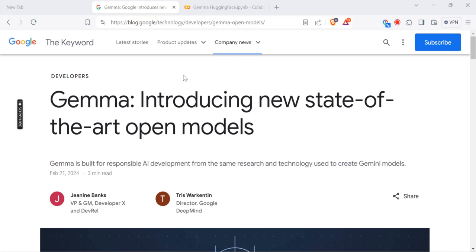Today we are going to discuss the lightweight open source model released by Google called Gemma. Gemma 2 billion is a 2 billion parameter decoder-only language model that has been developed to work with CPUs and mobile devices. We will perform a few small tests on the model and see how it responds to our prompts. Please note that this is not a full comprehensive testing, but we will just give a few basic prompts for NLP use cases like text analysis, common sense reasoning, and coding.